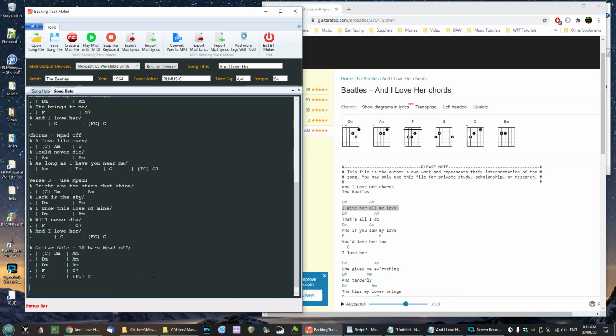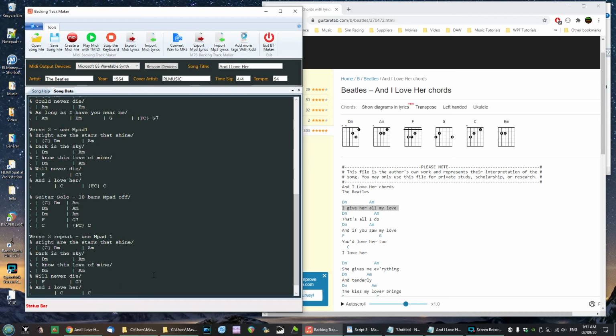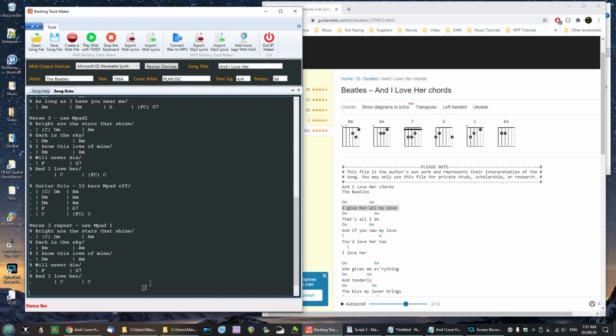When you're busy creating your file, you'll make mistakes, and you may leave a chord out, or you may leave a bar marker out. When you're playing it back to your keyboard, you need to listen to the chords playing, sing along with the song, and make sure that everything is in place. It becomes quite easy to do once you've just done one or two songs.